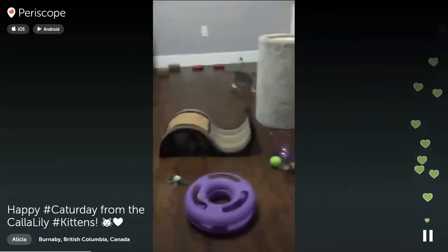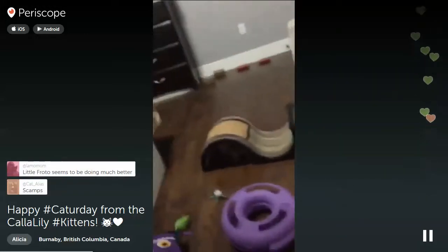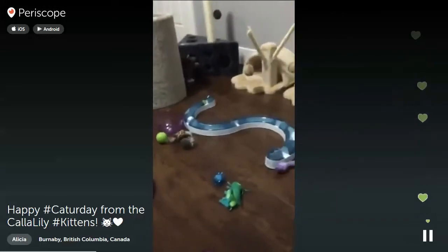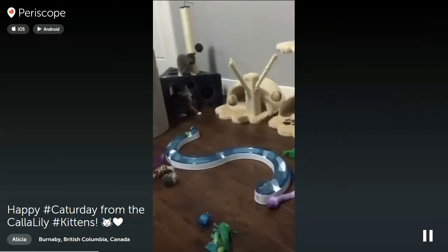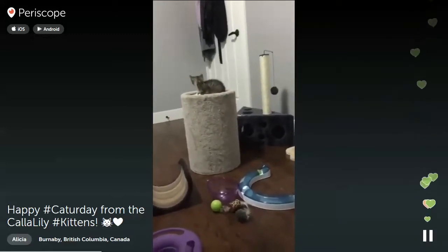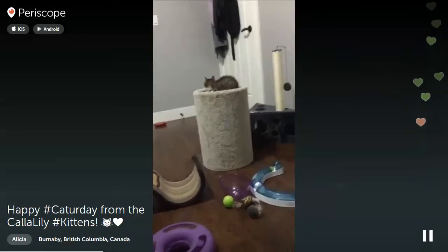Frodo is doing quite a bit better. And so after I did my Periscope, I had a chance to speak with Kayla. And so they did get his blood work back. And a lot of the infection and what you guys saw on his fur and his skin and just sort of the deterioration, so to speak, of his body is due to an infection. And of course that infection was from his mouth, from the tooth that was rotted. And again, that goes back to healthy pet ownership, and he also is not fixed. So all of those things means that he did not come from a shelter, and that his mom is somebody's pet, potentially. But yeah, spay and neuter your pets, please, and thank you.